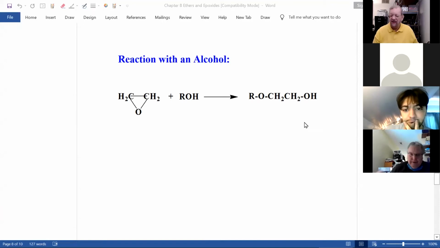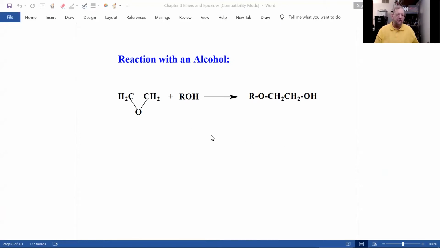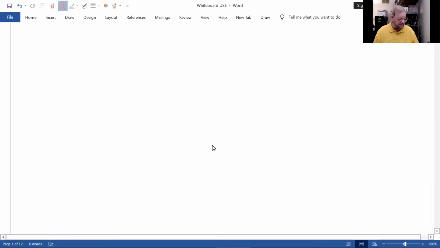Now, last week, can everybody see the reaction with an alcohol? Thumbs up, people. I was showing you the reaction if you take an alcohol and react it with ethylene oxide. Actually, this will work with any epoxide, but for this class, I'm going to stick to ethylene oxide. And in the United States, it's probably one of the widest used epoxides, period, in chemistry for making products. So we have ethylene oxide and alcohol. We did some of these, and let's do a practice problem. I'll do one, then let you have fun.